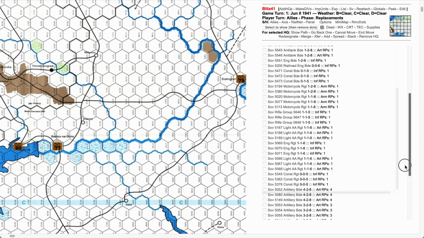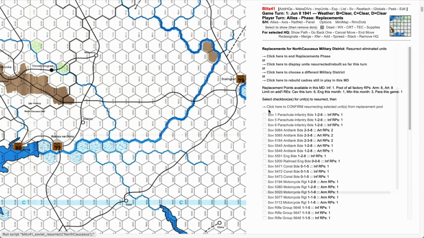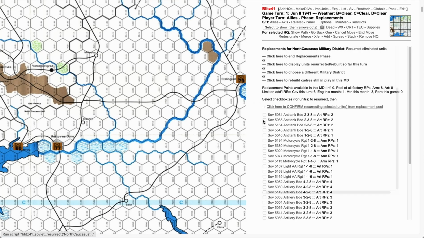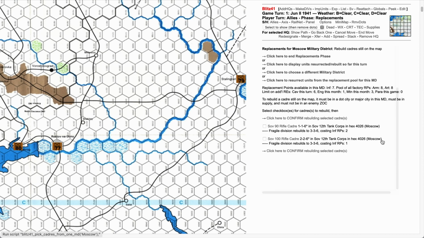Really not much in here. Let's go ahead and take this guy. We'll confirm that. Oh, and it says that we've reached the RE limit for paratroops resurrected for this game. So no one will be able to resurrect or rebuild any more para units. And it shows now that it's resurrected. Let's say that's enough in that military district. Let's go into Moscow where things might be a little more interesting.